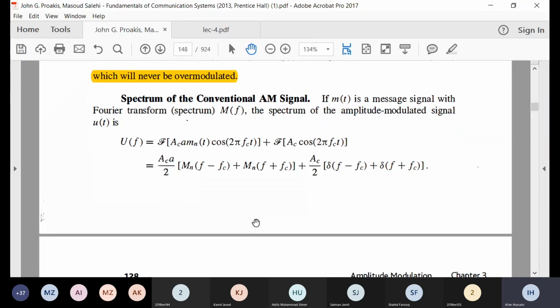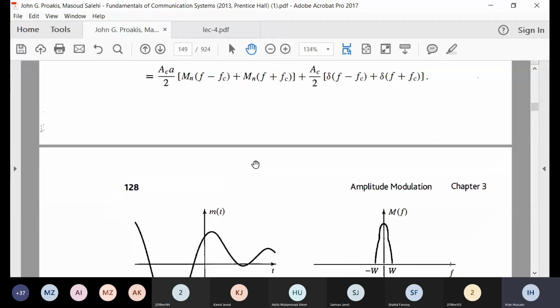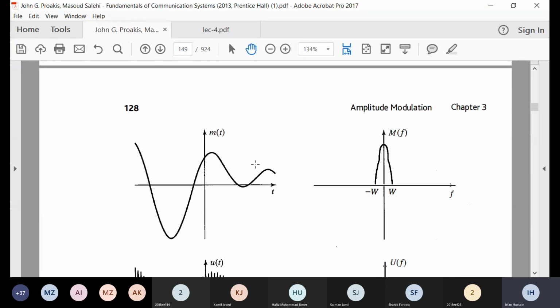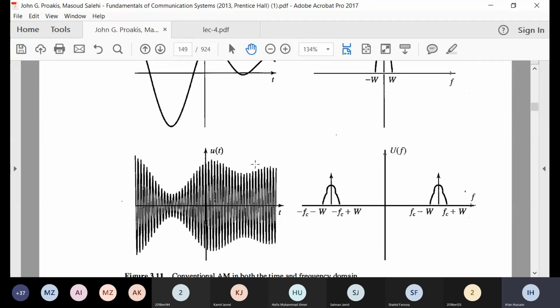Now, what will be the spectrum? The spectrum, you can very well see, will be two signals. One is the carrier and the other is the modulated signal, again making sure that A m_n(t) is less than 1. This cosine will give you two pulses. This cosine will shift the baseband signal's Fourier transform to plus and minus fc. After modulation, you not only have this double sideband suppressed carrier, but also the carrier. Alright, so you can see this information here.